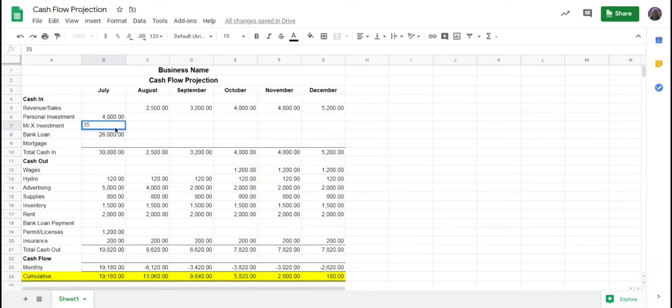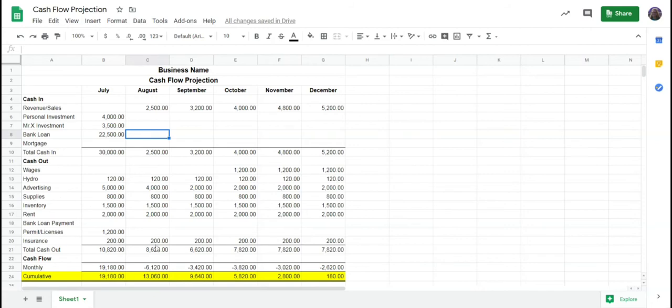So yes, I could say I'm going to go and get an investor for $3,500. I want more than half of my business so I can make the decisions. And then that would reduce my bank loan a little bit. So maybe that is something that I'm a little bit more comfortable with.